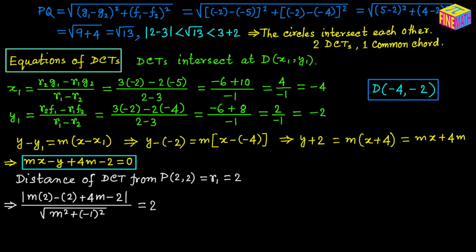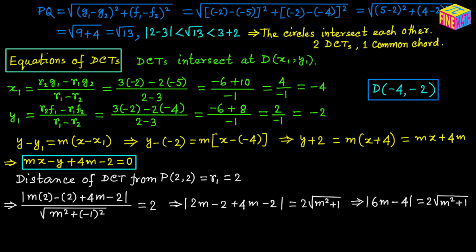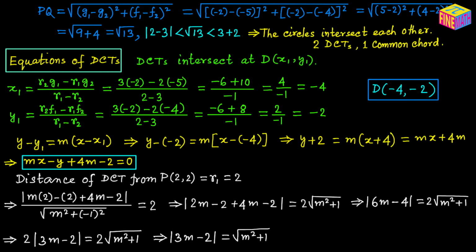And from this new equation, we are going to calculate the two possible values of m. We want to convert it into a quadratic in m, and then we will find the two possible values. If we bring the denominator to the right hand side, then our equation would look like this. And then if we simplify a little bit, our equation would look like this. And if we take 2 as a common factor on the left hand side, then our equation would look like this. And then finally we are going to divide by 2 on both sides. Then our equation would look like this.